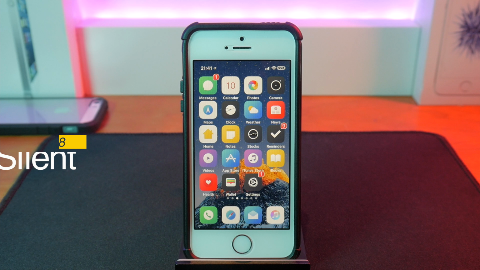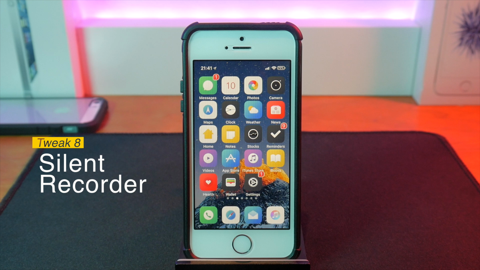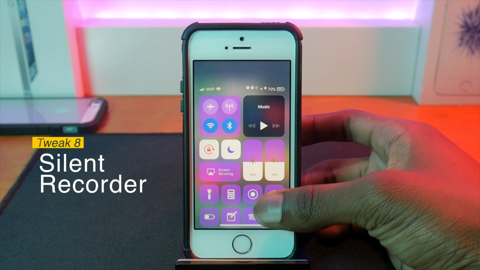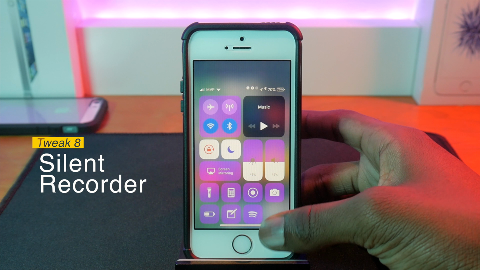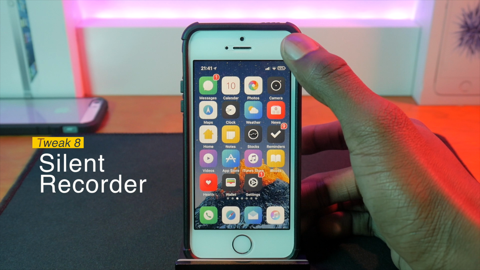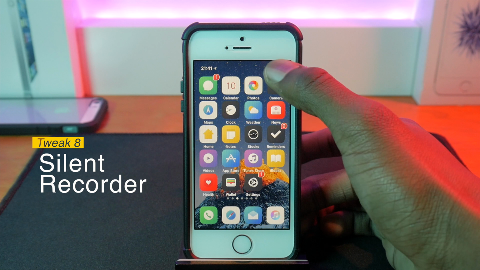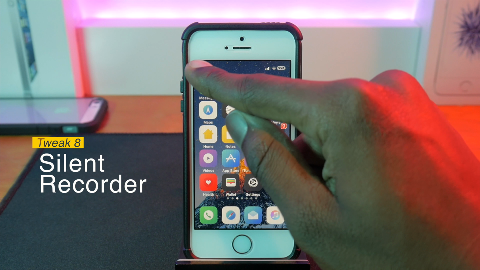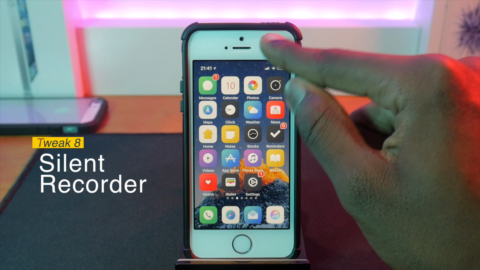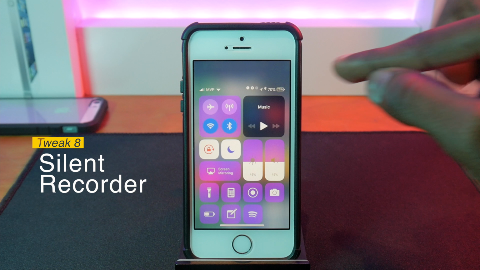And now the next tweak is called Silent Recorder. With the arrival of iOS 11, everyone has been recording their screens. Everywhere on social media, you see at least one person doing a screen record. And I'm like, people who had jailbreak were doing this long before. Even on Android devices, they were doing this long before. Some people might think it's a new cool feature, whereas it's really not. But one thing about recording is that you always get that red bar on top anytime you're recording. On the iPhone X or on Fluidity, you get a nice red logo on that side, which is pretty cool. It's not the long red bar.